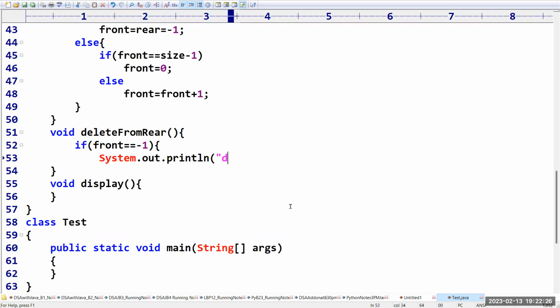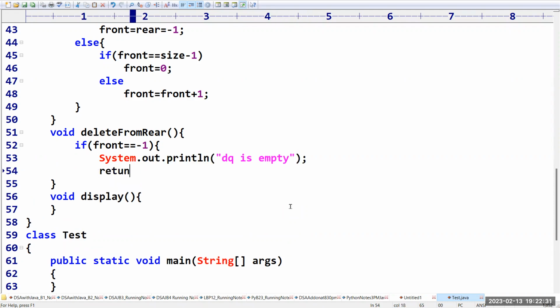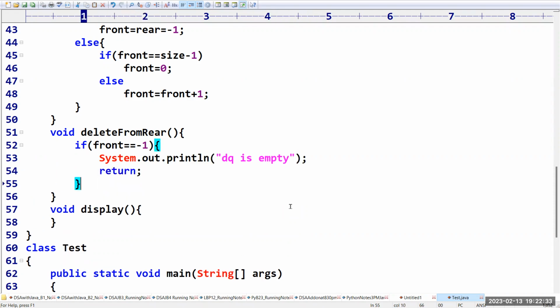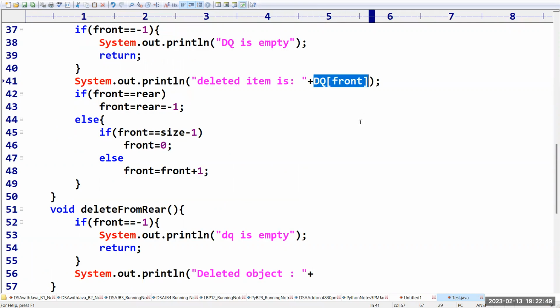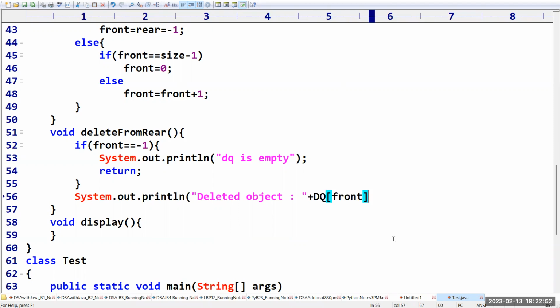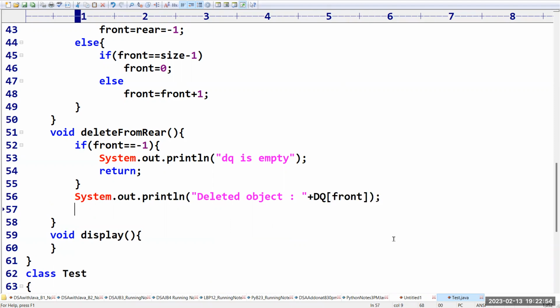I am printing the message saying DQ is empty, so immediately return, because I can't add objects and I can't remove objects. Otherwise, System.out.println, the deleted object is, plus DQ of rear. Next, we check whether front and rear both are pointing to the same place.